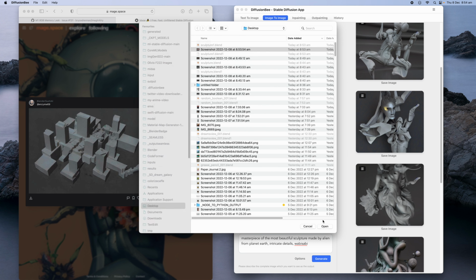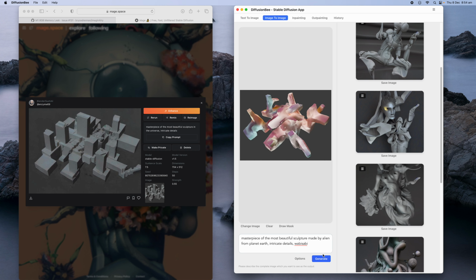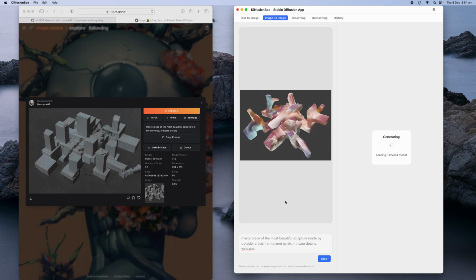And yeah, let's do this one. Beautiful sculpture made by outsider artist. Piece of the most beautiful sculpture. Yeah, you can actually get really creative with the prompting.